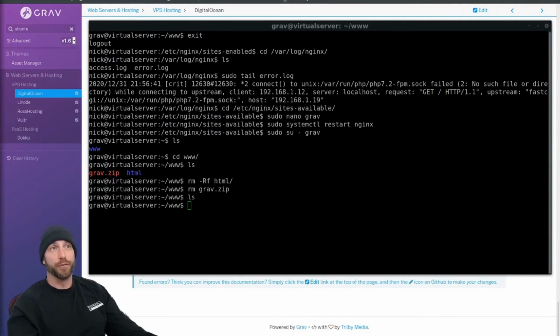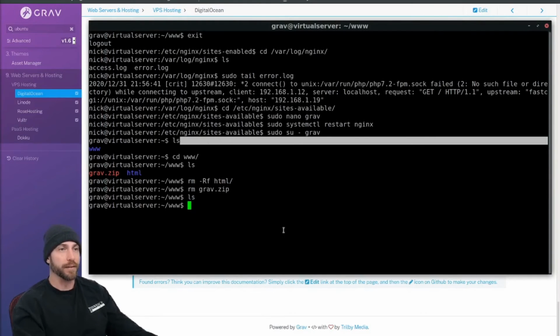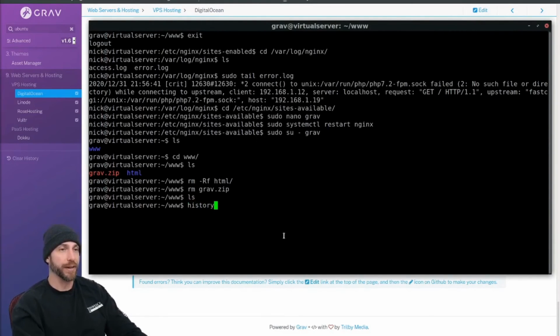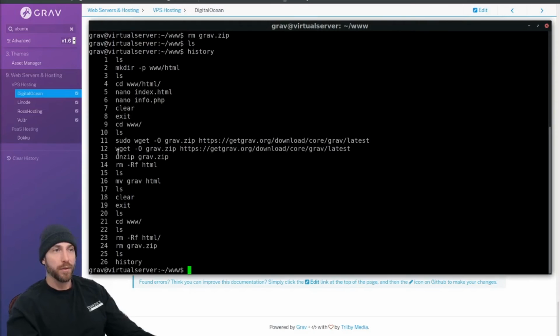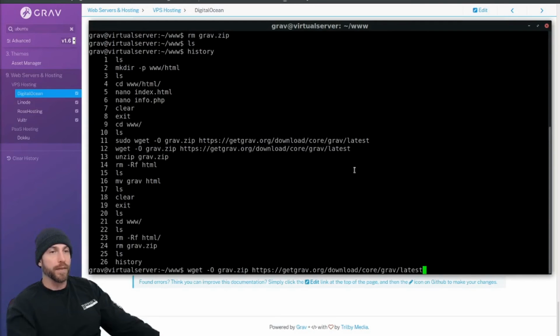Remember when before we used the wget command, we can of course look at that by typing in history. We can see wget -O grav.zip and then a link. What we're going to do now is we're going to wget this file here.